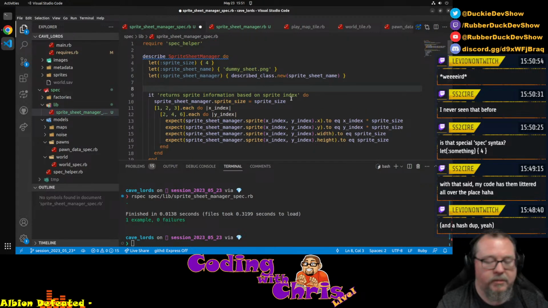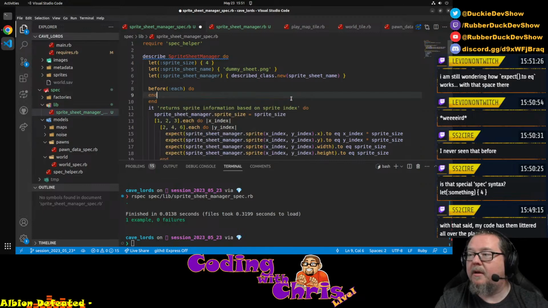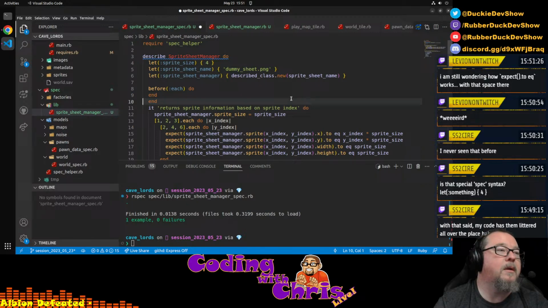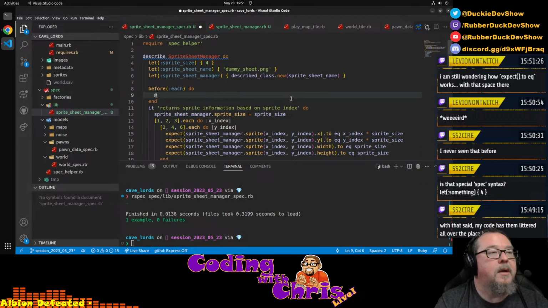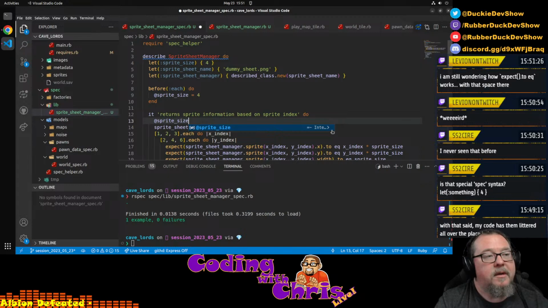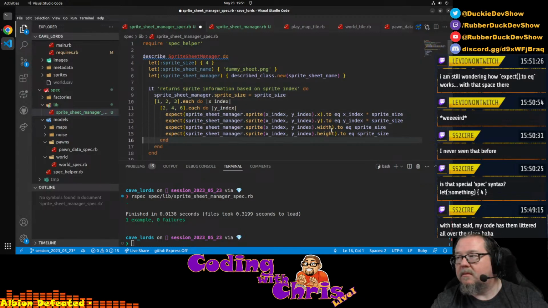Because I could do, just so people understand, for each thing, at right size equals 4, and then reference it in each of my tests. This would accomplish the same thing, but that's cleaner.